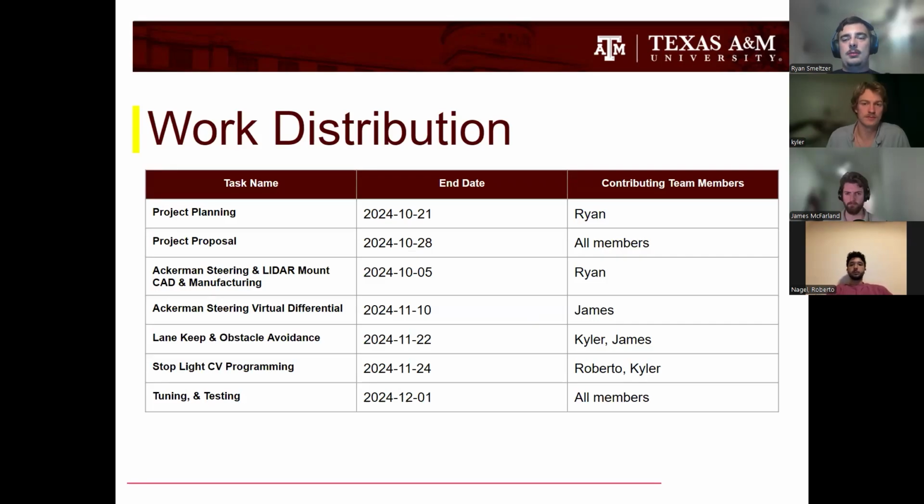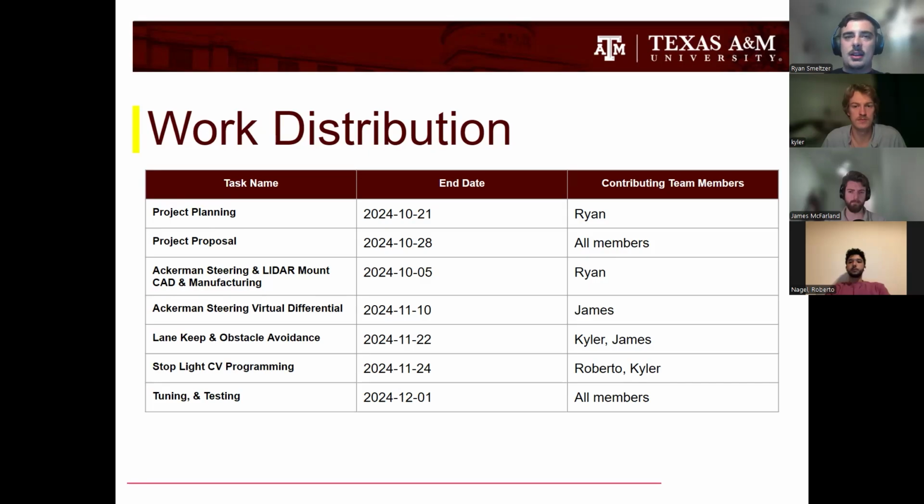So we were able to maintain pretty much our expected work distribution as well as our timeline. We did have enough margin, so basically no one needed to work on anything over Thanksgiving break. So we ate into our week margin a little bit during that, but we maintained a fairly linear development process. We had some parallel development with the CV in combination with the lane keeping programming. So we were able to make good, efficient use of our time. And then we were all able to tune and test it for our demo video together.